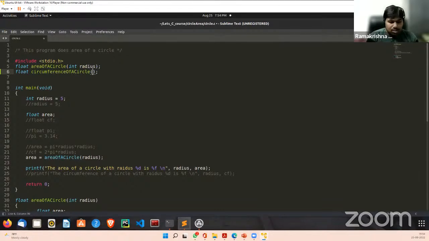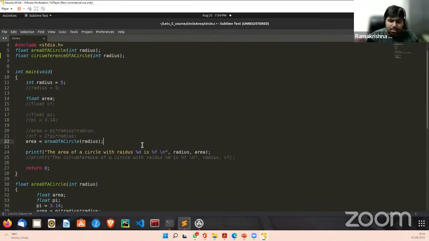I'm sending the radius to it. So this is the prototype. It returns a float value like the area, and it takes a radius, which is an integer. This is the function prototype for the circumference of a circle.